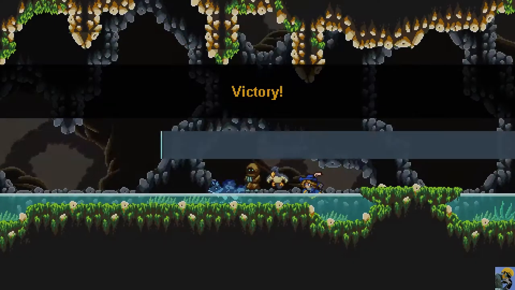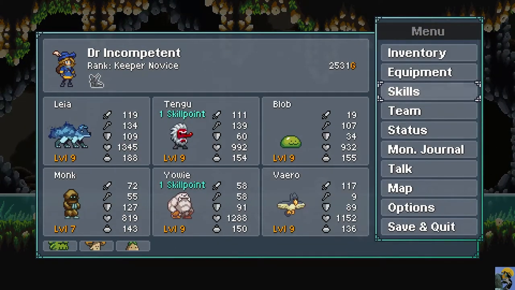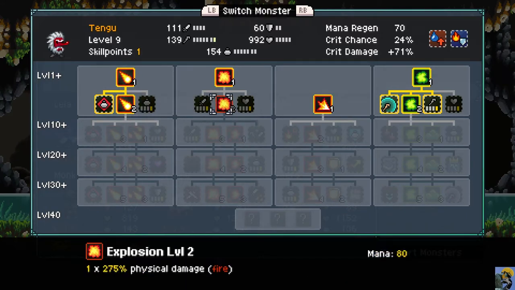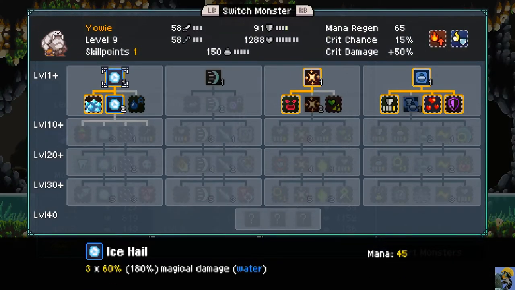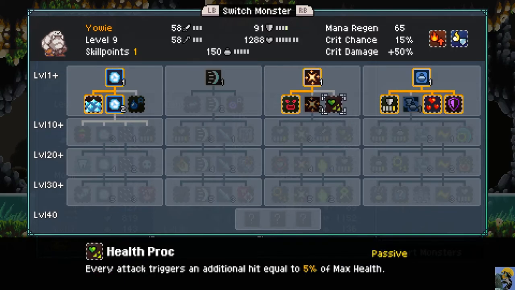Hey, we got 4 stars. We did not capture one, unfortunately. Tengu was up. Alright, Tengu, what do we want to do with you? Yeah, mana rating is fine. Sure. Yeah, we... Oh, interesting. That helps you do a lot more damage. We'll take that.